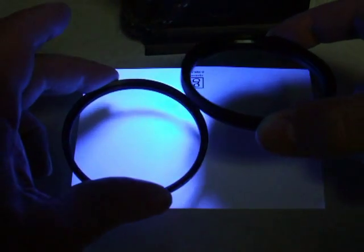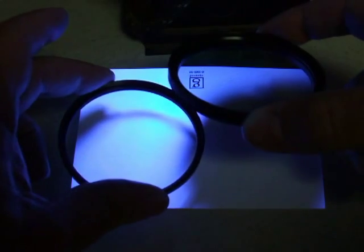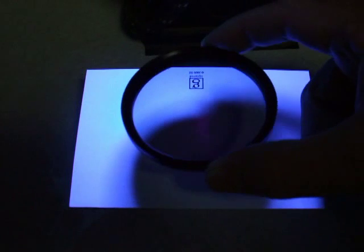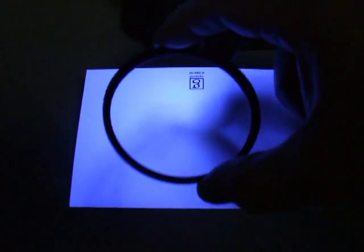Actually, a much better one than the one that I actually bought. Which of these two is actually the ultraviolet filter? Well, it isn't the one that says UV on it. It's the circular polarizer. So, that's the story. Caveat emptor, or whatever. And I think I'm going to be returning this guy to sender.